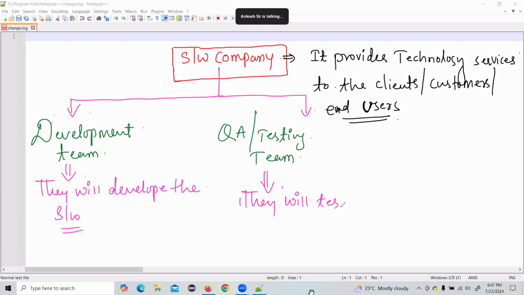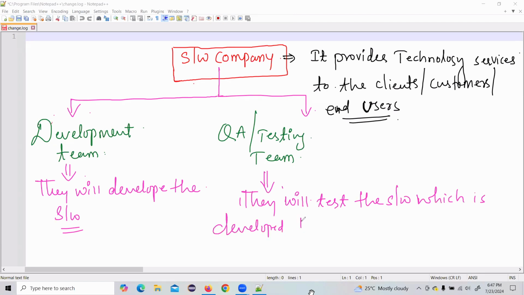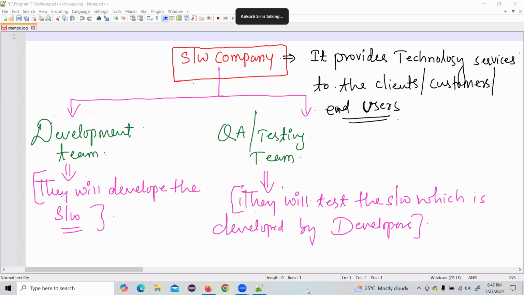They will test the software or application which is developed by them. Am I right? Yes. After this, what have we discussed, tell me. After this, it was our first point. So those who don't know this, copy fast.